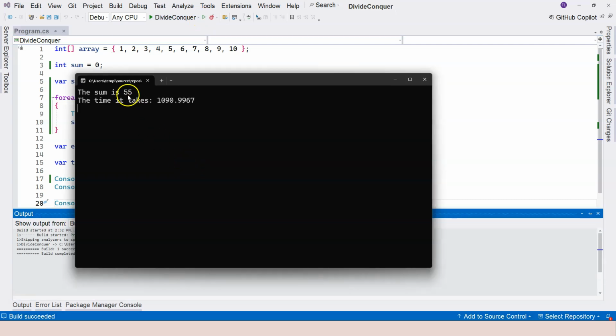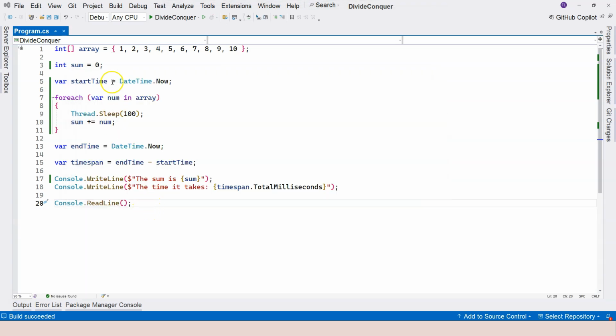All right, the result is 55 and the time it takes is slightly higher than 1,000 milliseconds, which is 1 second. But if we look carefully at this problem, it is very similar to the kitchen problem. We're cooking dishes that can be split among multiple cooks. Here we're calculating multiple elements in the array, but we don't have to use just one thread. We can use two threads or three threads. For example, if we use two threads, the first thread calculates the first five, and the second thread calculates the second five. At the end, we add the results together to get the total sum. That way, we're going to shorten the calculation time for sure.